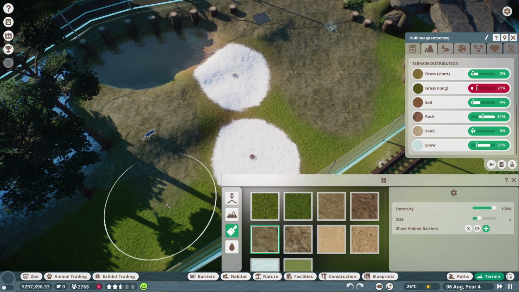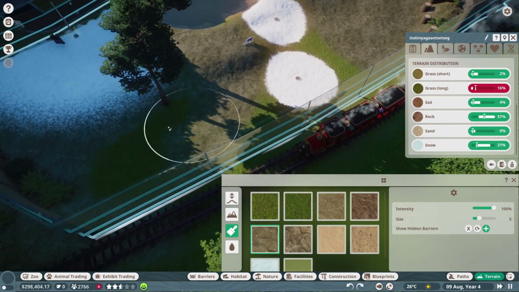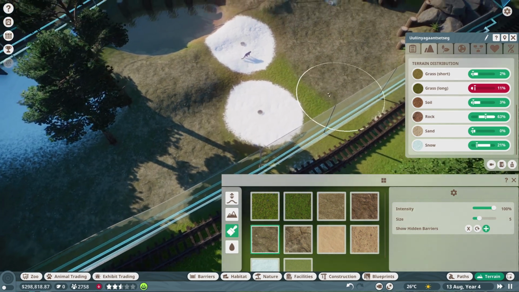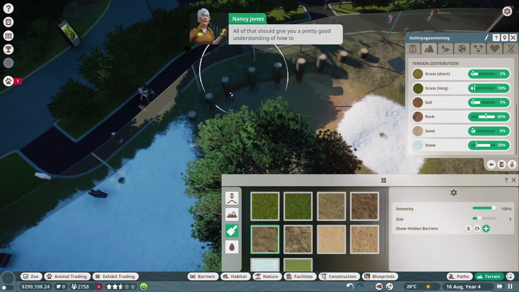You got to forgive and forget. All right, okay, get rid of all the grass, replace it with some lovely rock and snow. Not too little snow, though. Well then, all of... Beautiful.